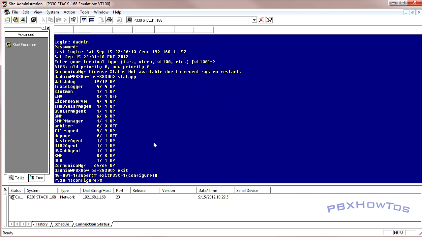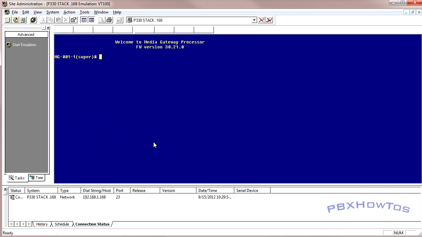All right. So there's my stack, and what I want to do now is I want to stay in the MGP. So the way you get there, as you just saw, you type session MGP. That stands for Media Gateway Processor. I hit that, boom, I'm in the Media Gateway Processor, and it automatically logs me in. That's the beauty of being in the stack. It automatically logs you in, so you can't beat that. All right, so let's go through the commands.